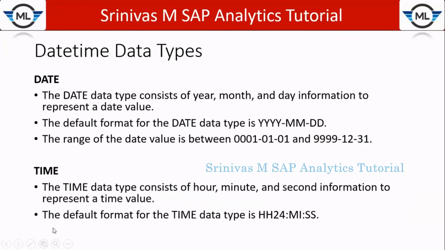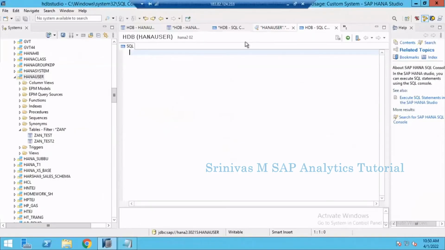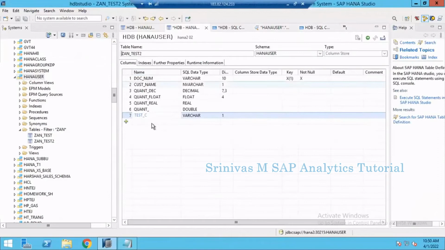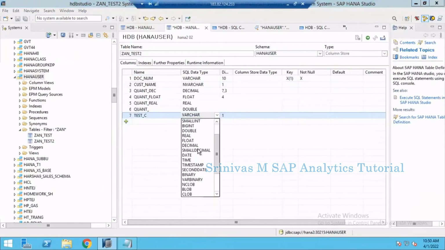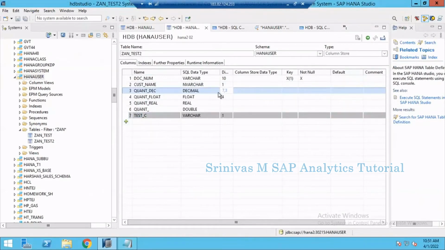If you want to see it in the system, there is nothing much to explain here. When we create the table, as per our requirement, we will specify whatever data type it is: small decimal, float, real, and so on. One important point here: when I am giving decimal 7,3, it means the total number of digits in my quantity can be up to 7 with 3 decimal places.